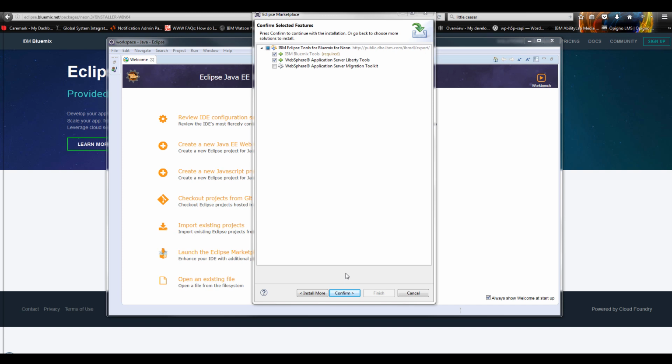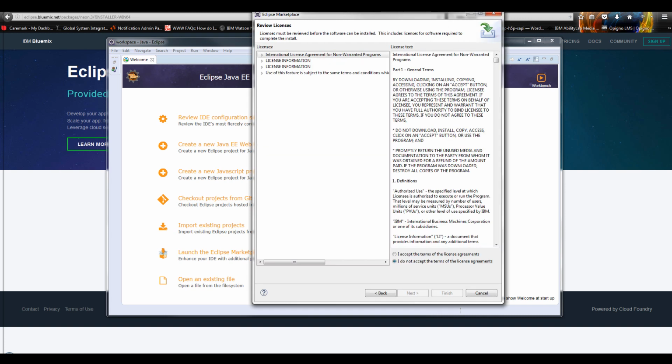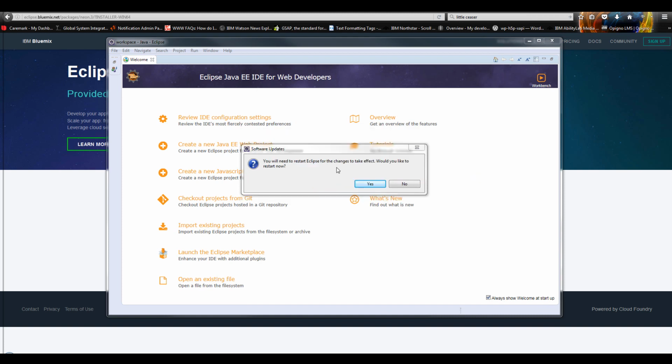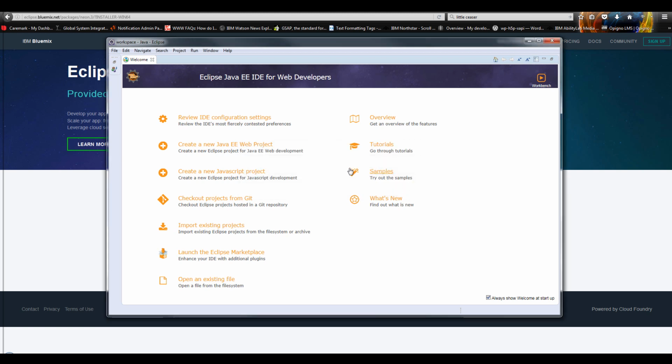You can leave these as default, so I'll click confirm. You'll get an agreement, so go ahead and accept that and click finish. After the installation completes, it'll ask if you want to restart Eclipse. Click no for now, because we need to download the Node.js tools for Eclipse.